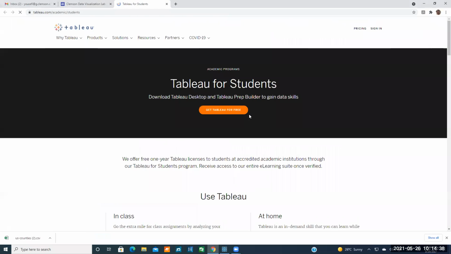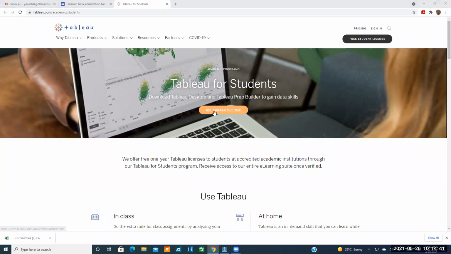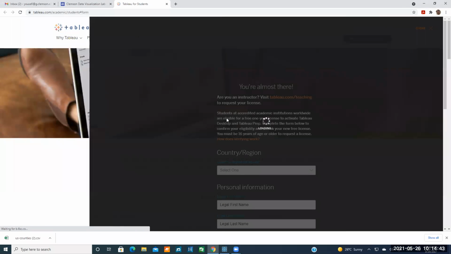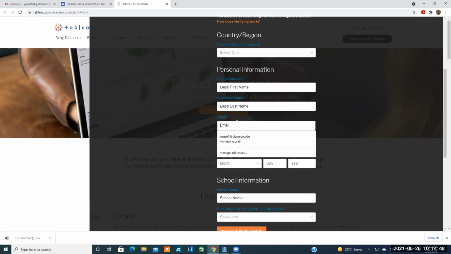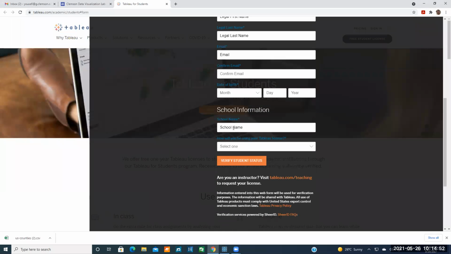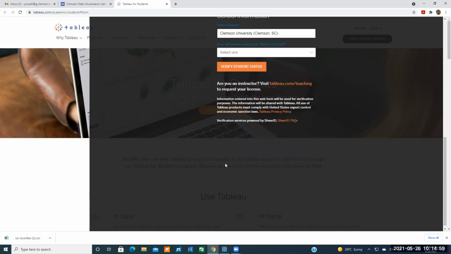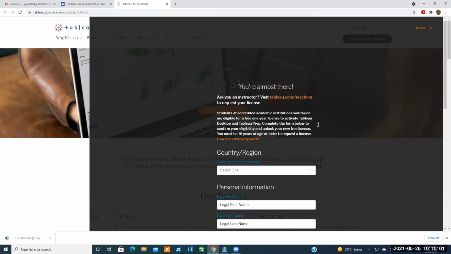If you go here and click on get Tableau for free, you need to register: put your name, your Clemson University email address, some other information, and a school name. Just make sure that you choose Clemson University, which is identified automatically, and then you should be able to receive that license and register your Tableau Prep software for a full year of free access.